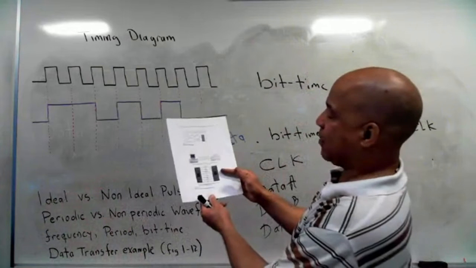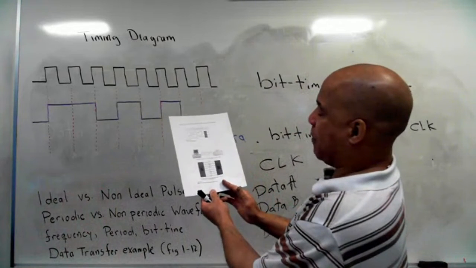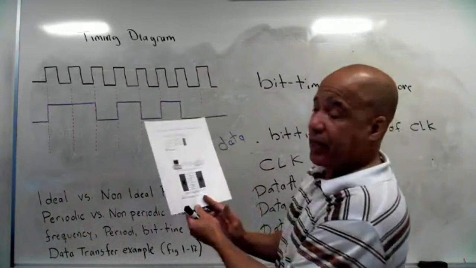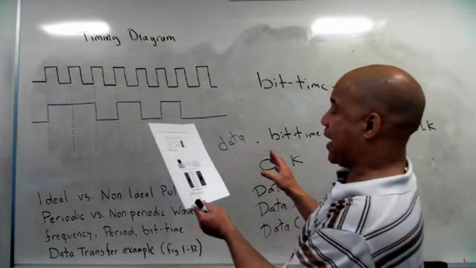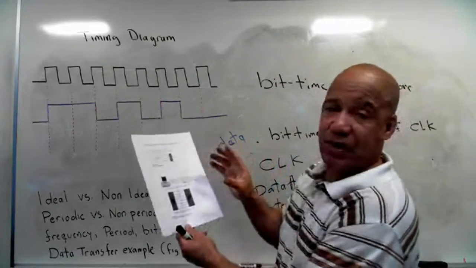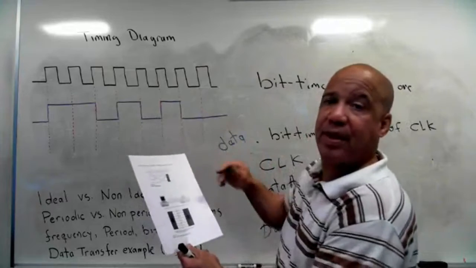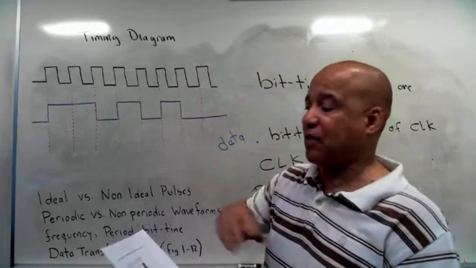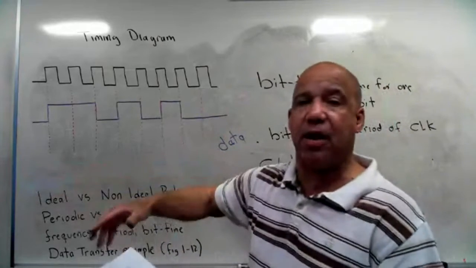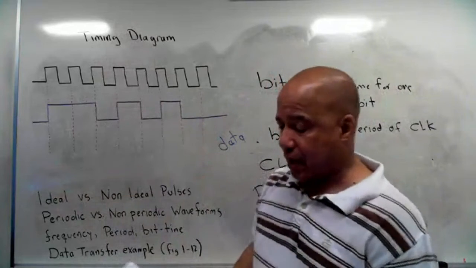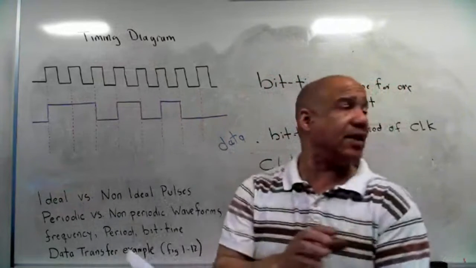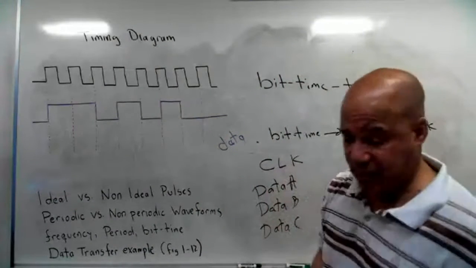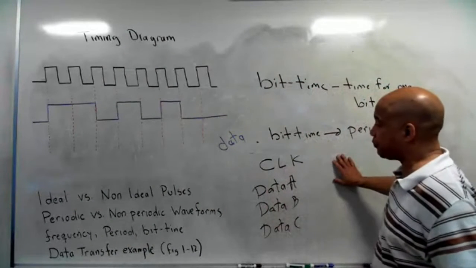Or you can do it like the one at the very bottom, figure 1-13. That figure looks like two microprocessors, or maybe microprocessor and memory chips, talking to each other. Typically, that's done in parallel. So instead of sending bits in single file, you can send them all together in a group. So you've got serial data transfer and parallel data transfer. And we'll get into the nitty gritty of that in just a second. But let me go back to this.